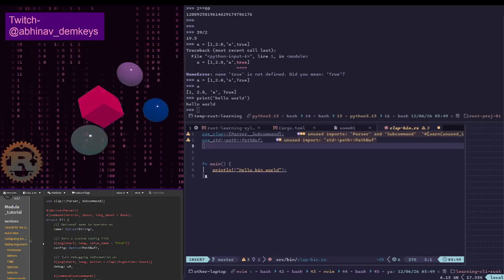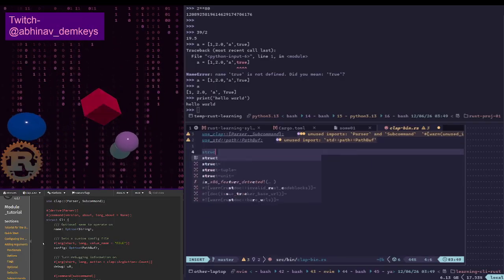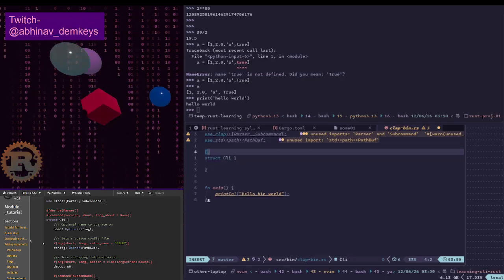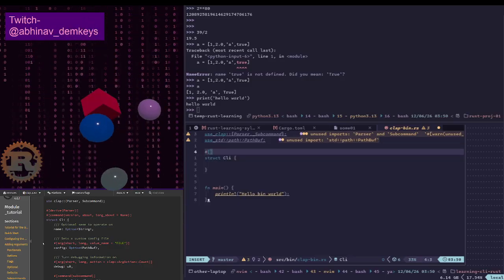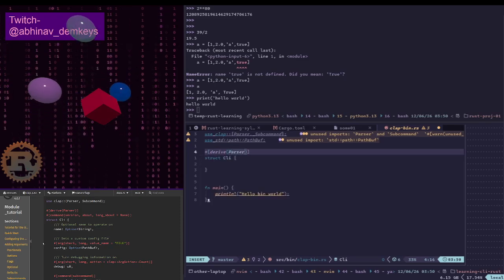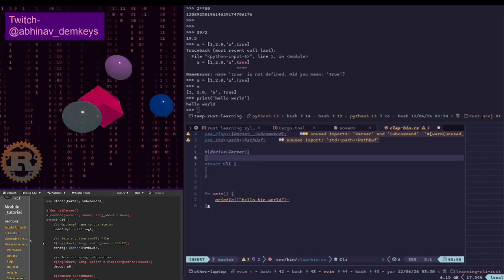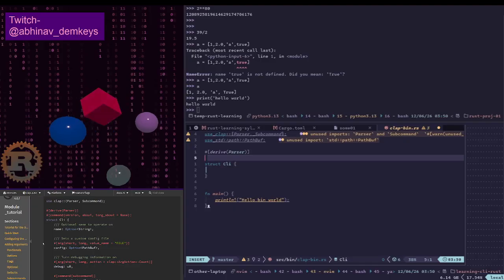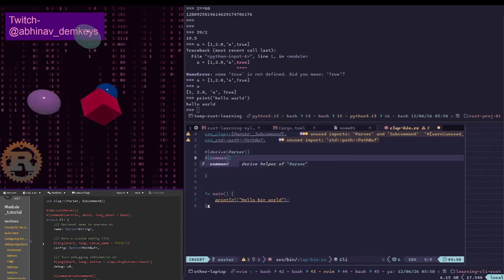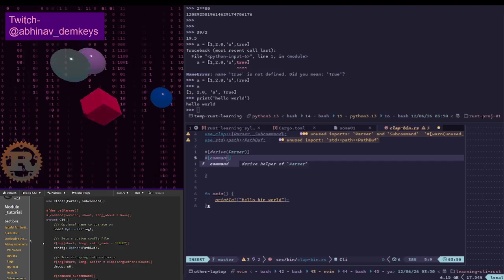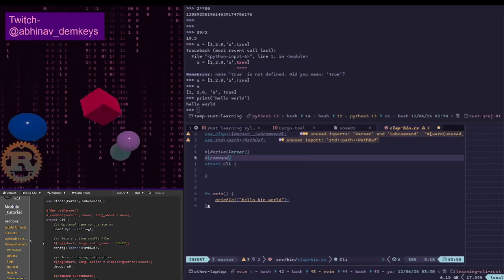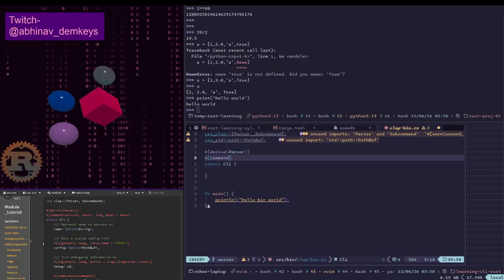So we create struct CLI, and then up here we're gonna do derive parser. I like that the snippets thing also apparently applied in that situation. By default it had debug there, but when I typed something else, it immediately replaced it.